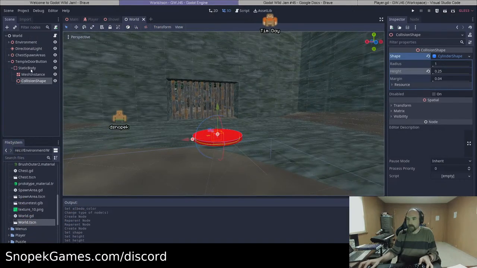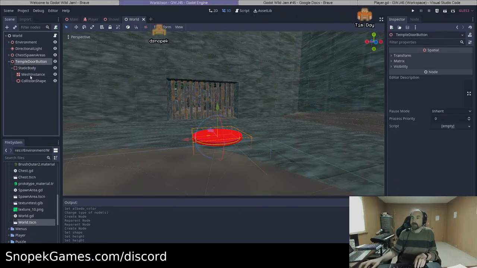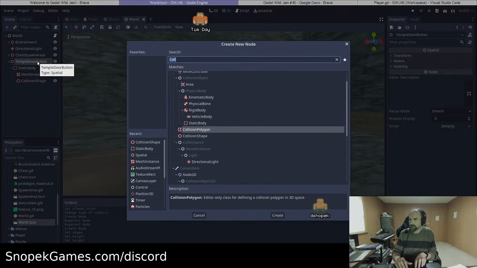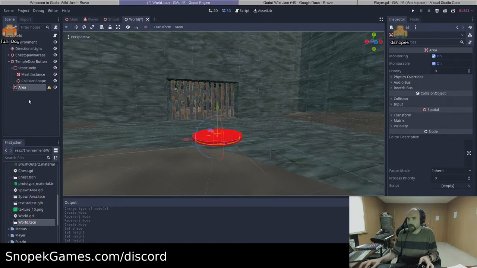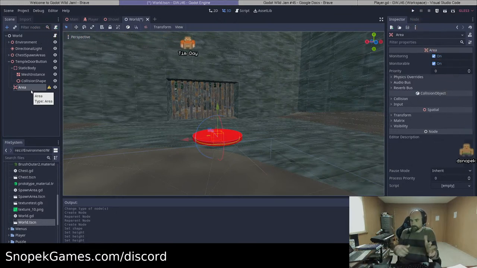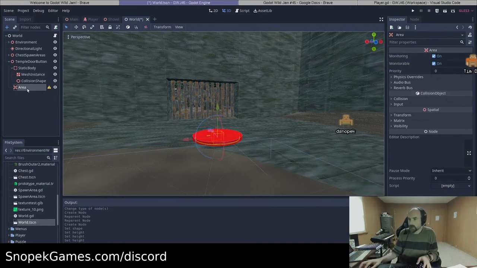Let's next put an area on this. Oh, this actually is nice too, having this spatial parent for putting the area so that we wouldn't have a static body with an area as a child, which of course you can do, but this just feels better. So the static body is for the player to crash into it, I guess collision. And the area is for detecting that the player is standing in this spot.